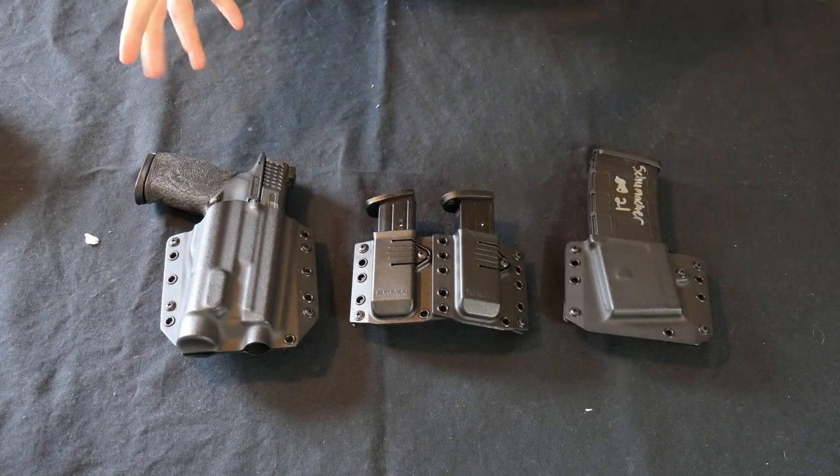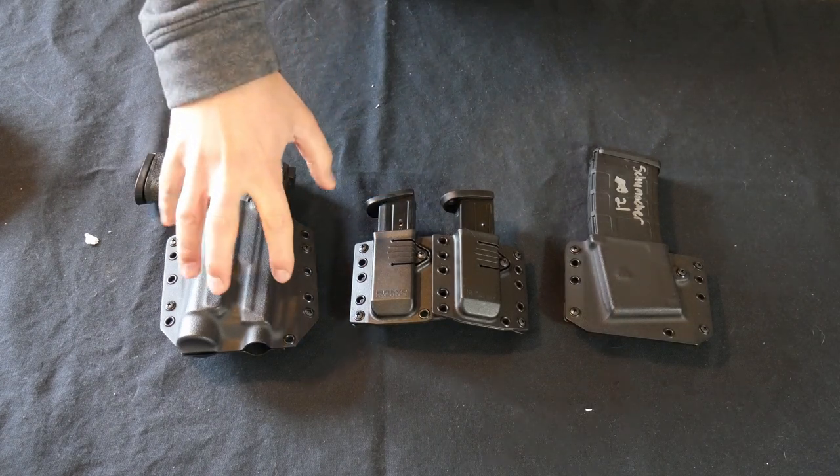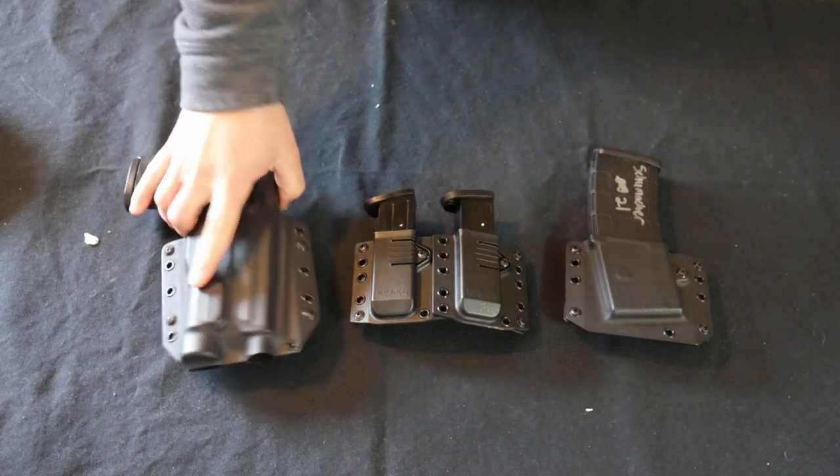I ordered mine about a month ago. I got it about a week ago, and I've been testing it out since then, and I've really liked it, so I thought I should share it with you. So the first thing let's talk about is the holster.